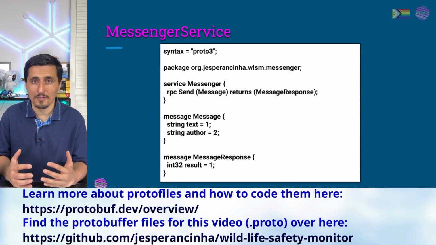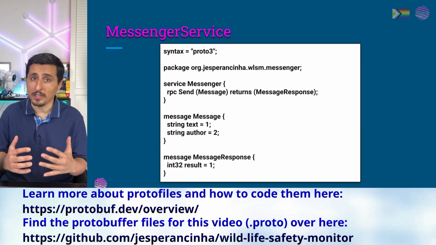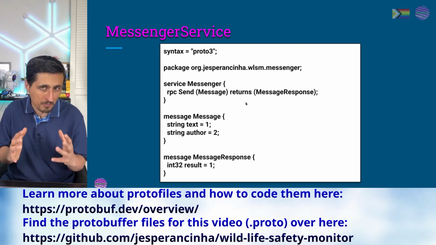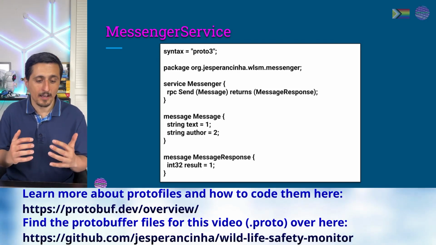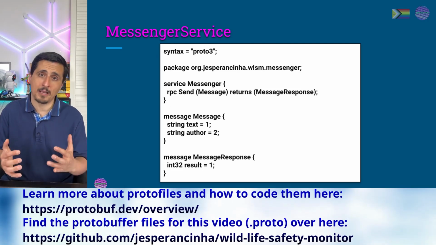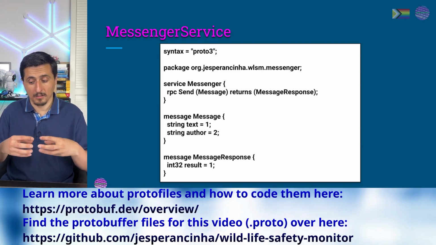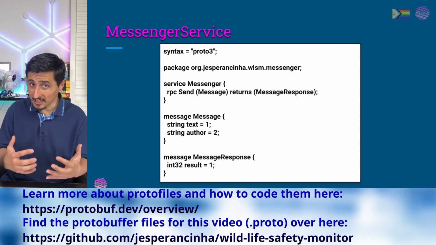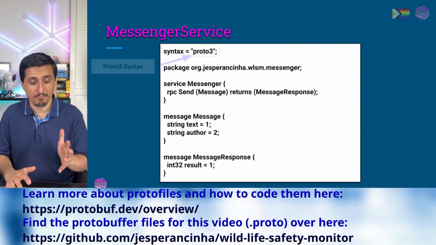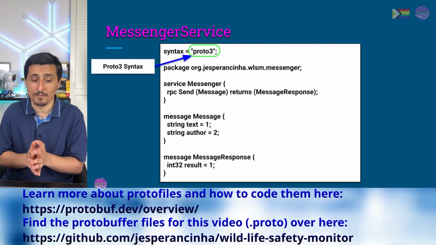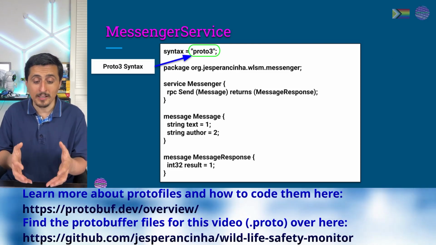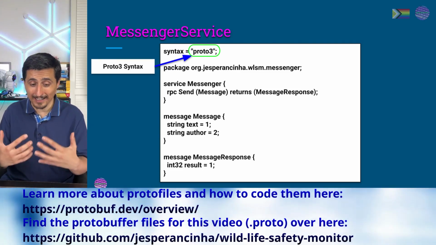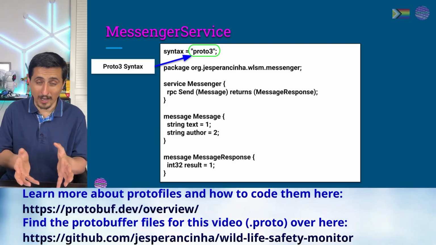And here we have an example of a protobuf file. It is important that we understand how this works so that we also have an idea on how everything plays out in the end in our program. A protobuf file is very simple, but it's also very dynamic, and it's also a tool that we can use to create different kind of services, not just RPC services. But let's see. In the first line, we can find the definition of the syntax. This is how we tell the compiler what kind of syntax is in our code, so that it can correctly interpret what we are writing here.